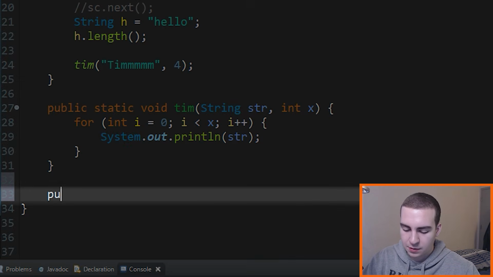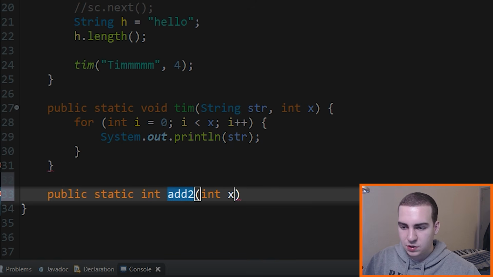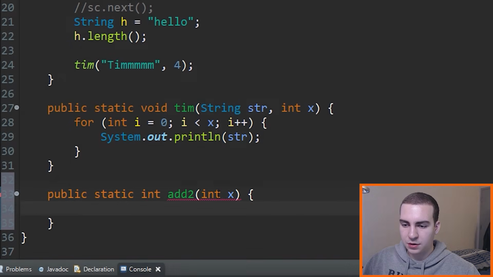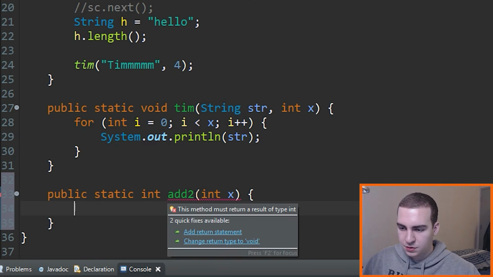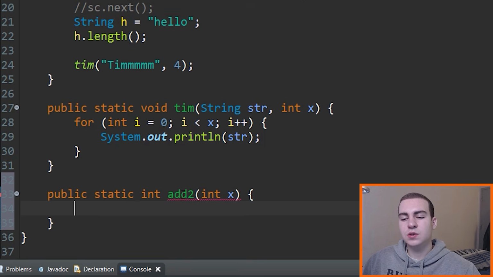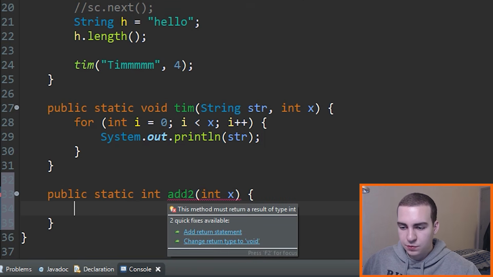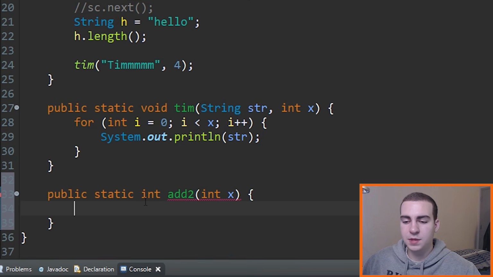So all I'm going to do is create another method, and I'm going to say this is public static. In this case, I want to return an integer value to whoever's calling this, or wherever this is being called. So I'm going to type int, because this is what I'm going to return, and the method is going to give back to us. And I'm going to say addTo as the name. We're simply going to take an integer x as our one parameter here. Let's see what the issue is here. Method must return. Yeah, okay. So you can see it's already giving us a red line saying that we have to return a value in this method because we typed in the fact that we were going to return an int, okay?